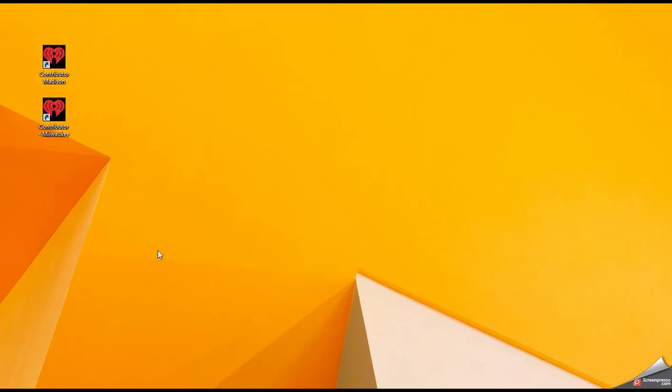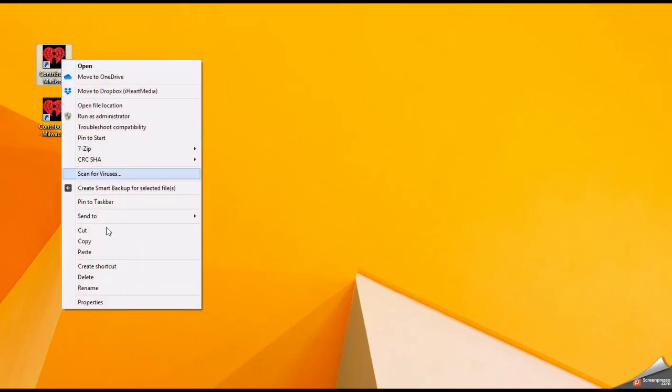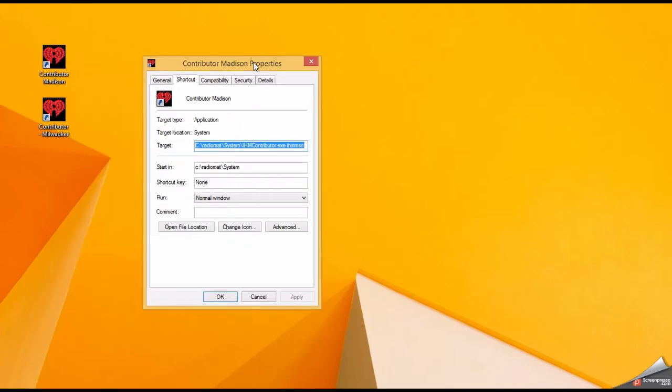You'll step through all of the steps, and then when it's done installing, you'll end up with an icon on your desktop that looks similar to this. The shortcut in its native form is just going to say Contributor. You can change it to say your market name or whatever you may like. But the most important thing you need to do is open up the properties for this and tell it where it's going to get its configuration data.